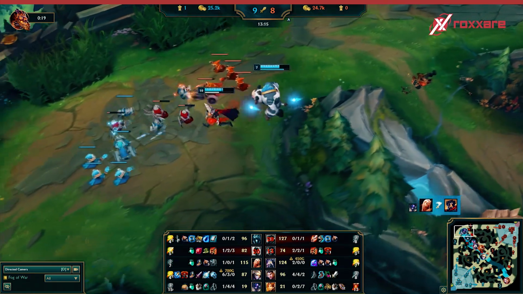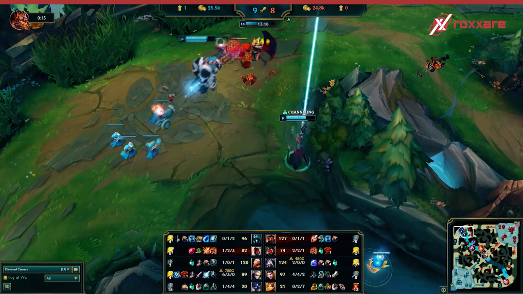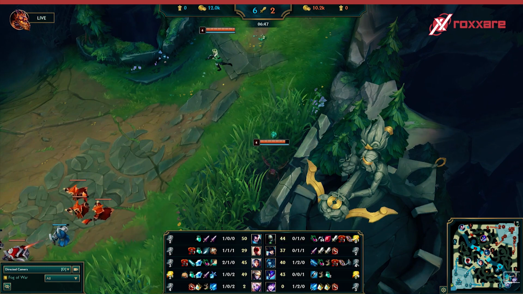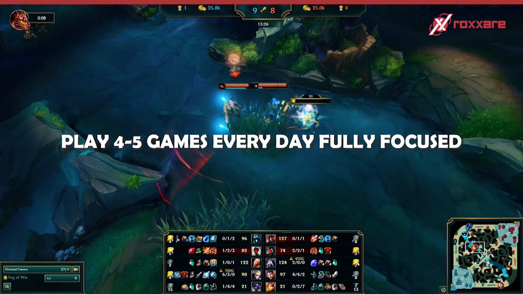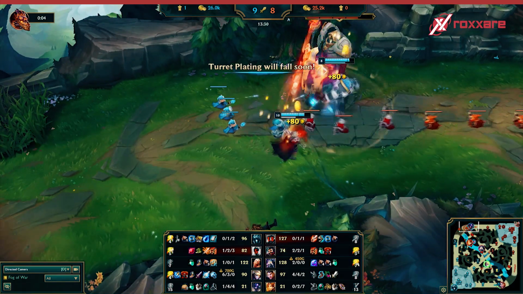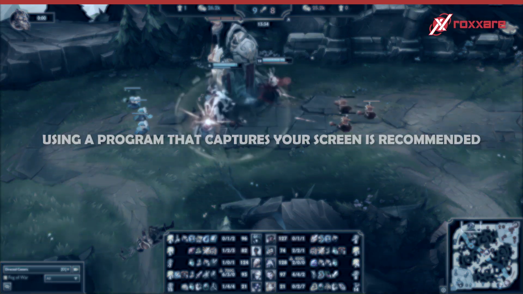It's proven that a player's attention span to focus and try hard on games usually lowers the more he plays on the same day because he gets tired. The best method to improve is to play 4 or 5 games every day, but to play those games fully focusing, not giving up, and not flaming our teammates, none of those negative things that can distract and tilt us.